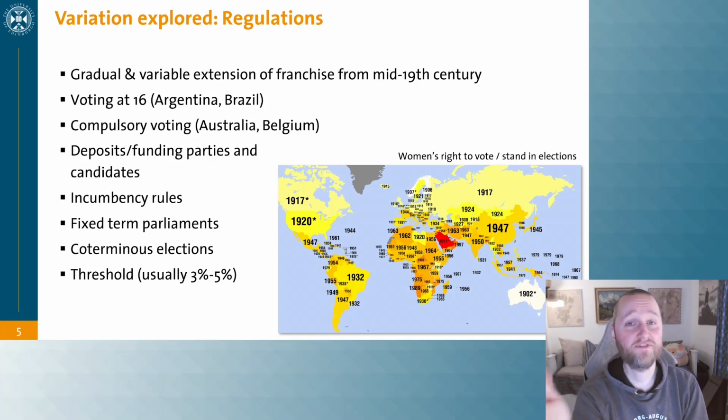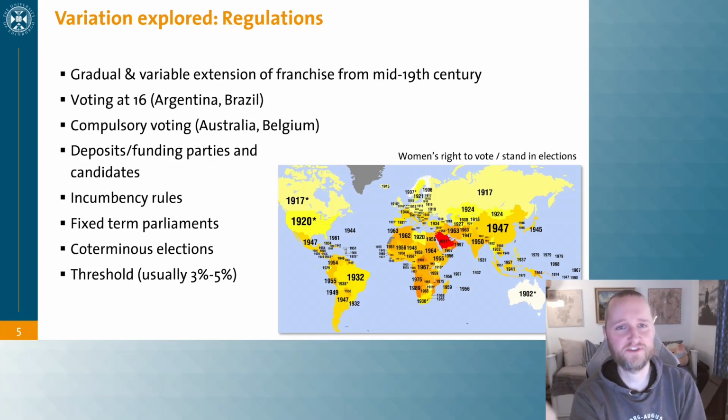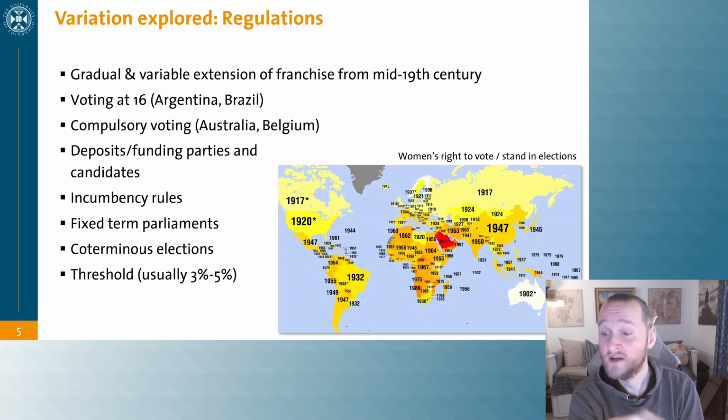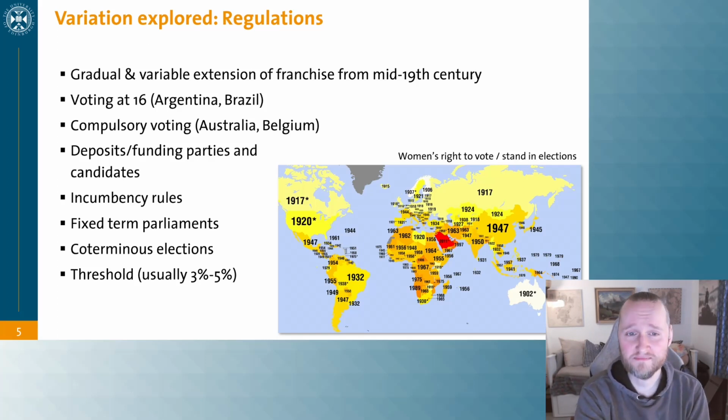You could, of course, have different voting ages. So we've sort of agreed that 18 is the correct age to vote around the world, but some countries are doing this at 16. If you want to vote in the Scottish Parliament elections, you can also vote at 16. Some countries have made voting compulsory, such as Australia or Belgium. If you don't turn up to vote as a registered voter, you actually get fined. Most other countries are leaving it up to you whether or not you want to vote.